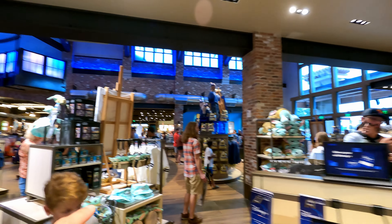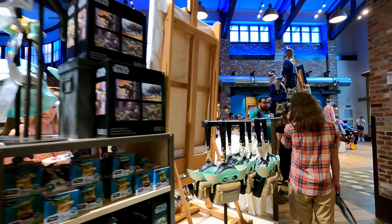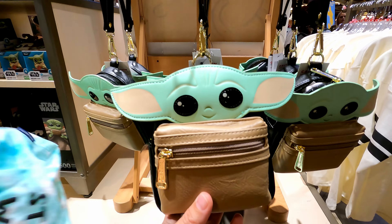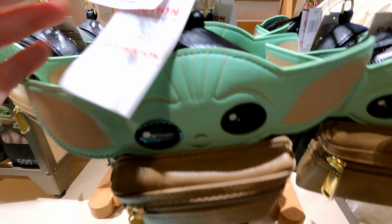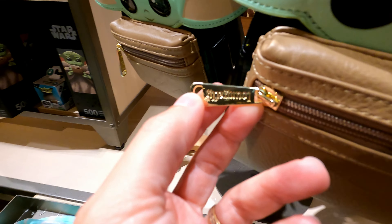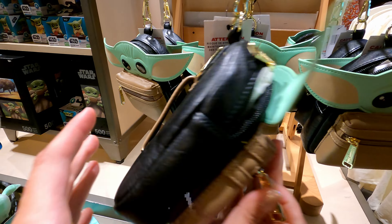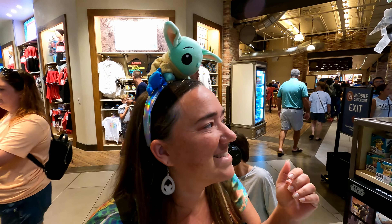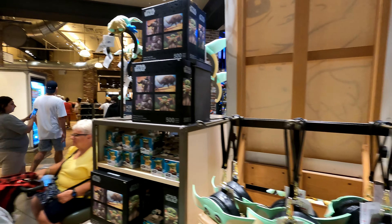Lots of Star Wars actually, and we have Grogu over here. I like this little purse, Roberta. And no, it is not Baby Yoda — I always have to correct Roberta. It's definitely Grogu. What do we got — $45? What brand is this — is this a Lounge Fly? Lounge Fly, yeah. That is really really nice. Love that. And look at the headband — really really cool. You can see the whole Grogu collection over here.